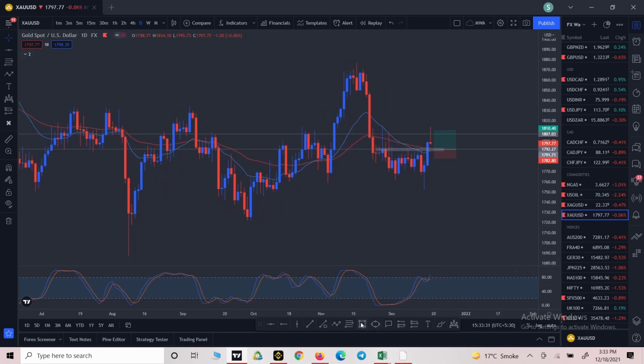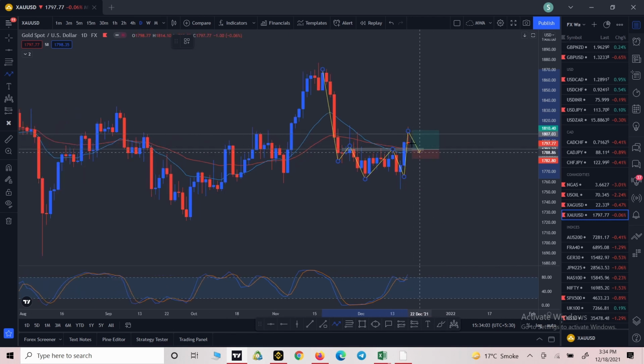If we talk about the gold, as we can see, starting from here, it's a low, lower high, lower low. It's a retest of the same high, and then price made some kind of double bottom, and right now the price broke and closed above this neckline of the double bottom, or you can say this strong resistance zone. And also, as we can see, this acted as a very strong resistance zone, as you can see from this rejection.